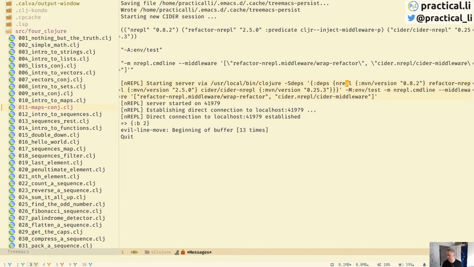You can see it's got the deps in there that it's generated, and then it has the aliases for Clojure CLI tools, and then the additional parameters, which is basically just calling the Clojure main name. So it's basically setting the main namespace. There's some additional middleware to pull in as well.